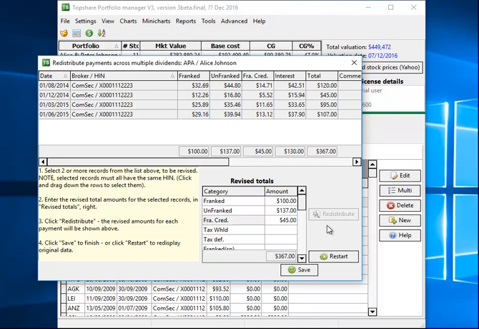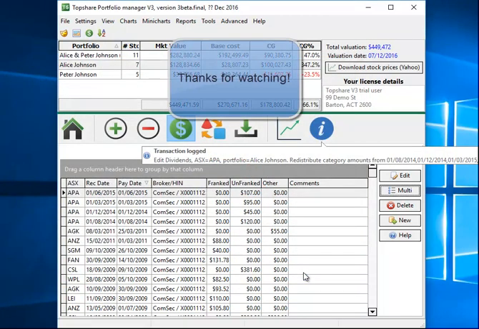And you see up the top now that those records have been revised. We've got all the new categories included. The totals for each of the categories match up with what we've input, and the amounts for individual records are all adjusted pro rata to make up those totals. So just save the data and we're done.